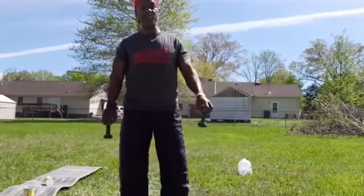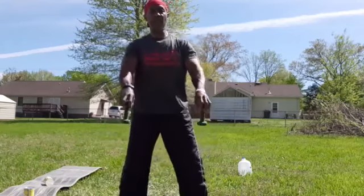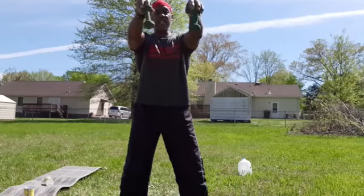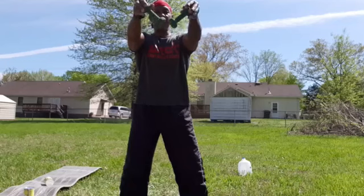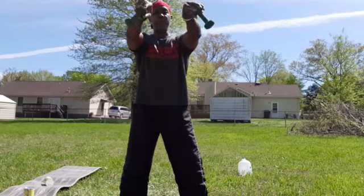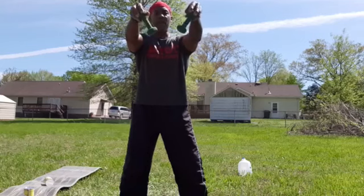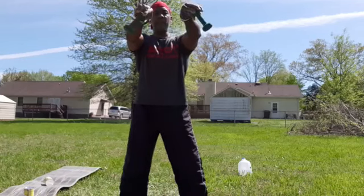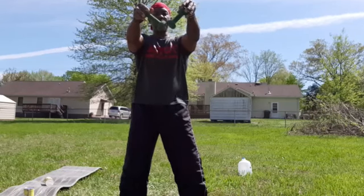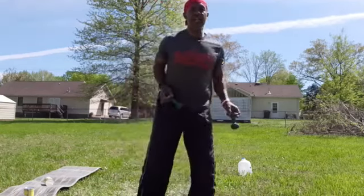Good, we're gonna be rotating those wrists, turning them inside to outside, inside to outside. All right, still at shoulder level, okay? Up at shoulder level. 17, 16, 15, 14, 13, 12, 11, 10, 9, 8, 7, 6, 5, 4, 3, 2, and 1. Good, good. Shake it out.